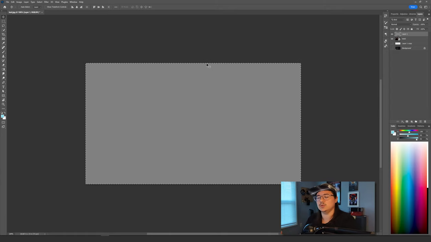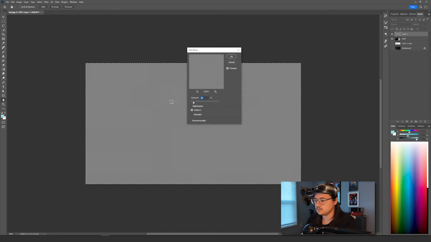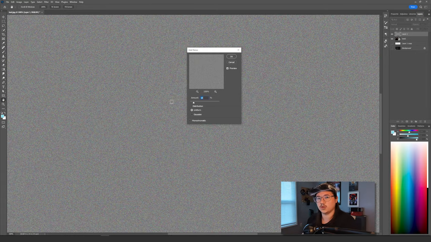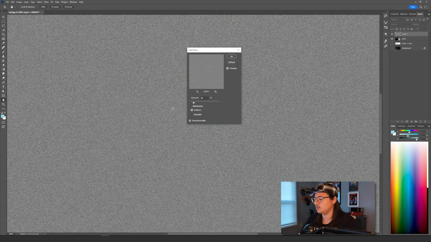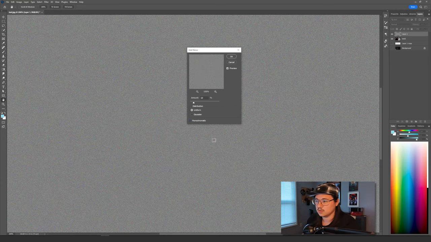So then the directors or whatever get a better idea of how it would look in the film. Anyway, if we go to noise, add noise, here you can make it color noise like in Blender, or you can make it monochromatic. It's a preference thing. It really doesn't make a big difference, I think. It looks a little bit more fine when it's in color. I usually keep it at like 10, just keep it subtle.